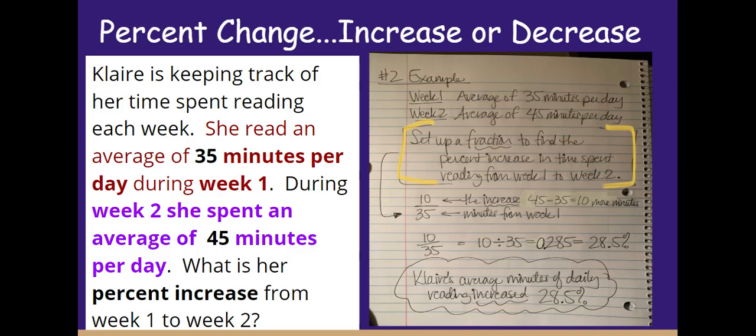This is just a different spin on the situation that we have to find the multiplier, and that is what we're looking for, either the percent increase because something improved and got better, like this story, or a percent decrease, which actually in the other story, the decrease is a good thing, and decrease is often a good thing, but decreasing the number of missing assignments is just the direction it's going, whether it's increasing or decreasing, that you'd have to pay attention to in the story.